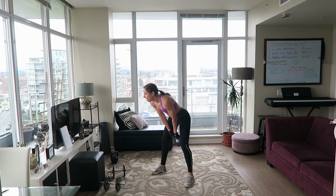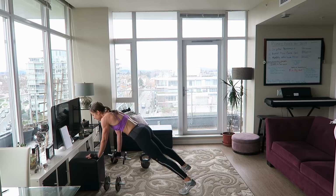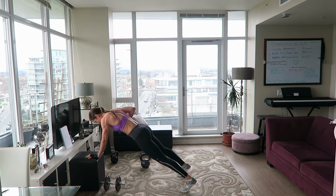Okay, incline plank row. Other side. Plank. Elbow comes straight back. Brace the core. Next exercise is going to be elevated push-up kick across.